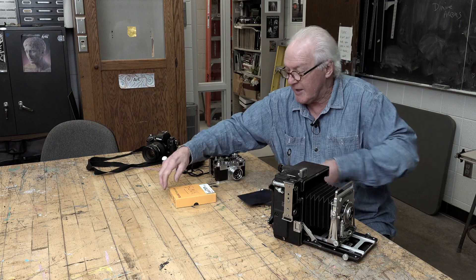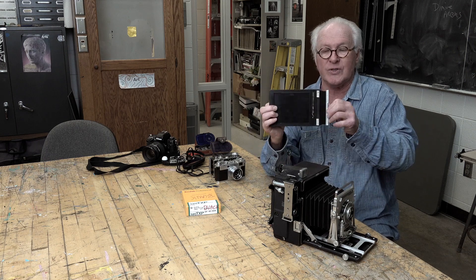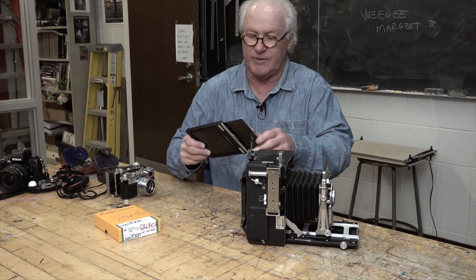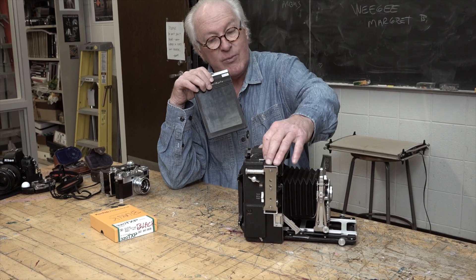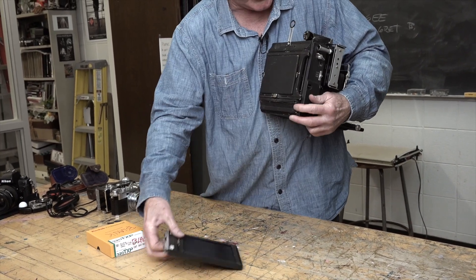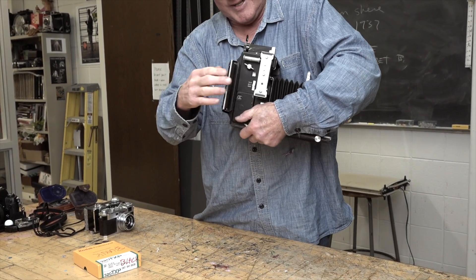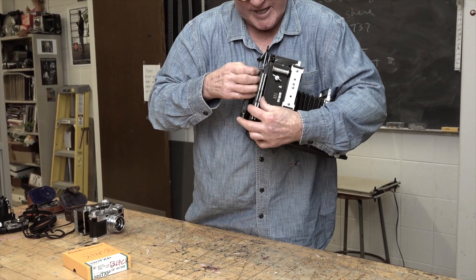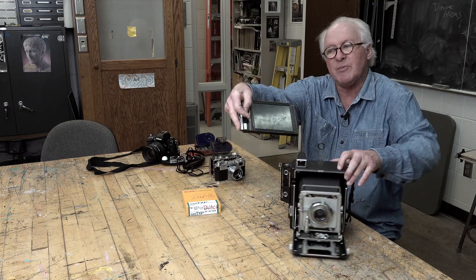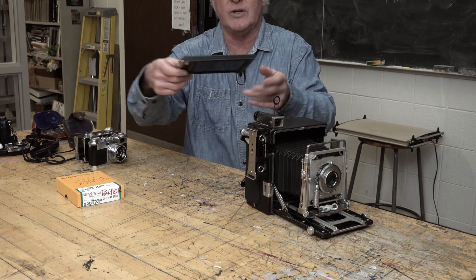It's cut sheet film, and I happen to have here some old Tri-X film, which they still make, believe it or not. So in total darkness, you go into the darkroom, take your sheet film, and put it into the film holder like this. Now you come out into the daylight. When you're ready to take your picture, you open up the back of the camera like this, shove this holder in, pull out the dark slide, take your picture, put the dark slide back in, and remove the holder. Then if you're really smart — usually you have this on a tripod — you flip the film holder over and you have another sheet on the other side. So you get two shots per holder.